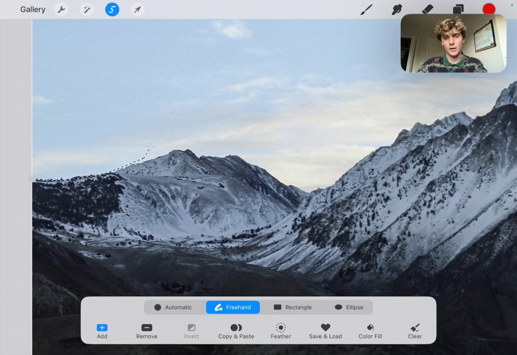But usually I would just make this line around it. Maybe I'll do that really quick. Yeah, I'm going to do that really quick.